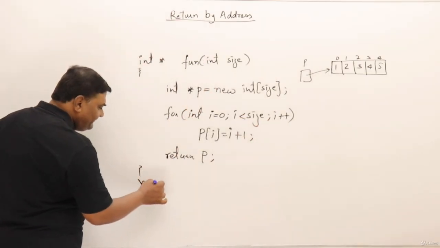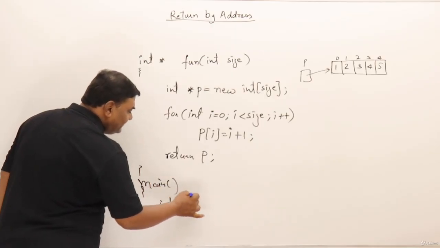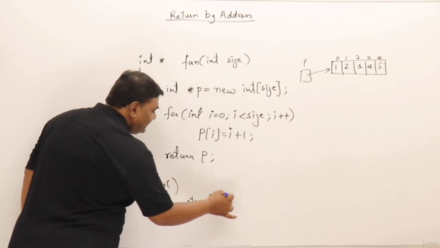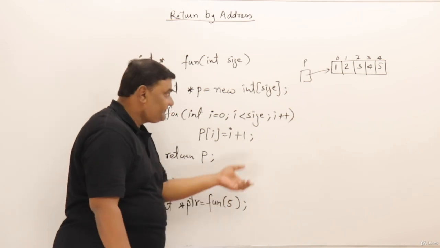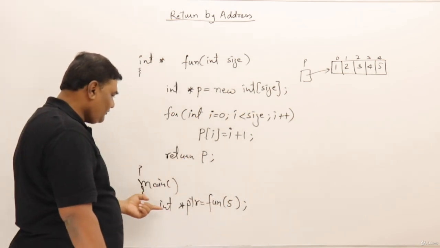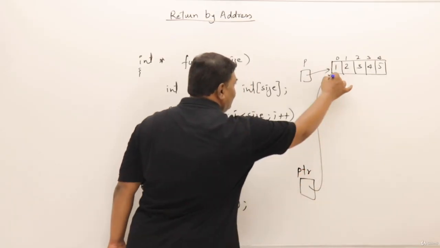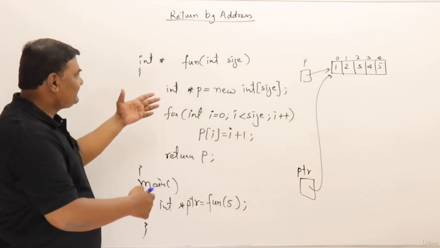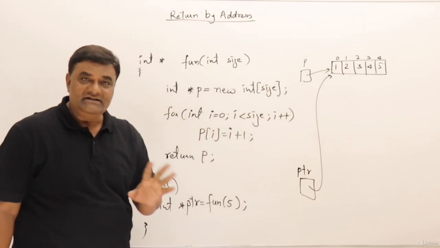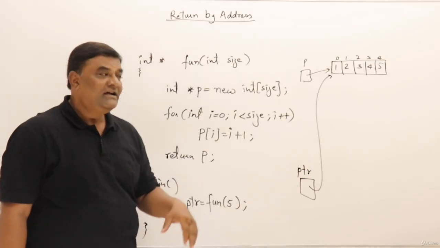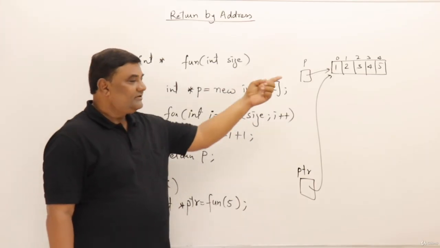So if I call this from the main function, then I will take a pointer here, ptr, and I will call the function fun with the size 5. What happens is this function will create an array of size 5, initialize some elements there and return the pointer. So main has a pointer ptr, and it will be pointing to this one. Is it allowed like this? Yes. See, this function has created some memory in the heap and it has not deleted it, so the heap memory will remain as it is, and it is handing over that address to the main function. So ptr will be a pointer to that one.